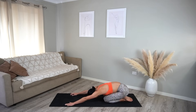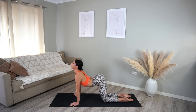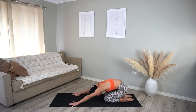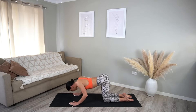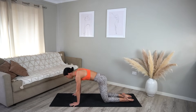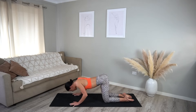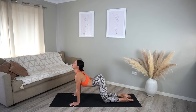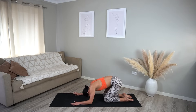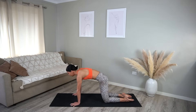On your next inhale, ripple your spine forward to your hands and knees, arch your spine, look up. Exhale, round your spine and shift your hips back to your child's pose. Let's do this a few more times — inhale as you shift forward, arch your spine, roll your shoulders back; exhale as you round and press back. Last one: inhale, really opening through your heart center, and exhale, press back.